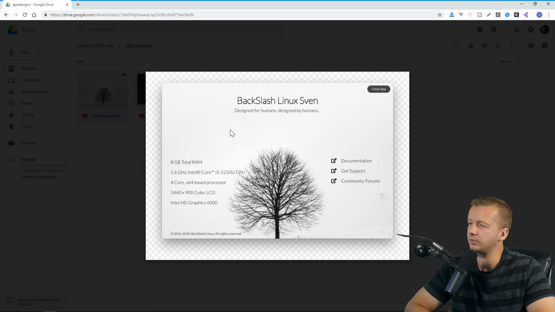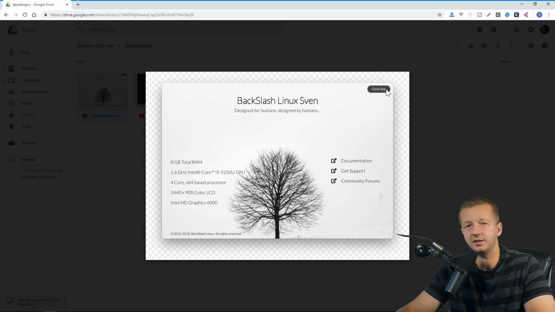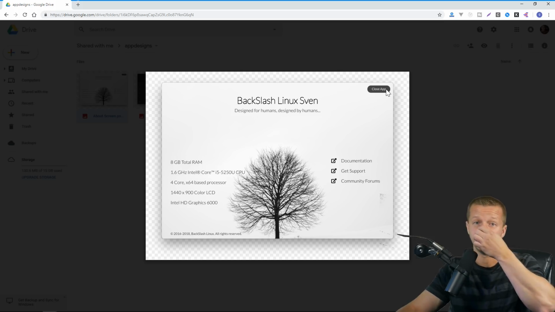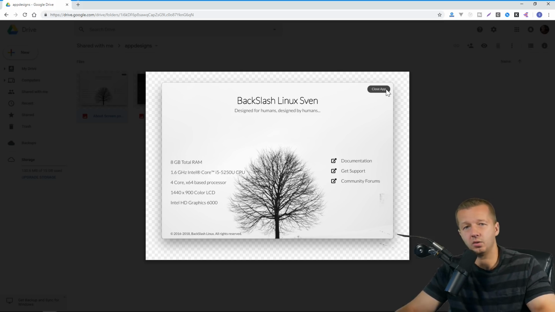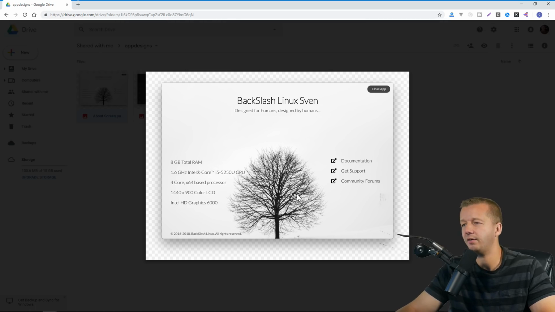This close app button, I would probably change into something more familiar for a desktop, like an X, if you want it to look and feel like an actual native desktop application. But for what this is, obviously there's not a lot happening, but for what you have going here, it definitely does work.